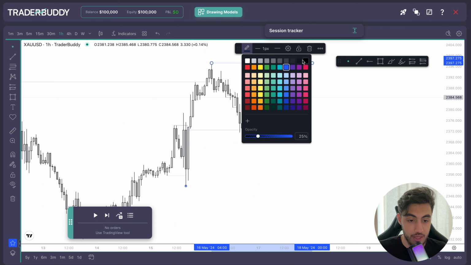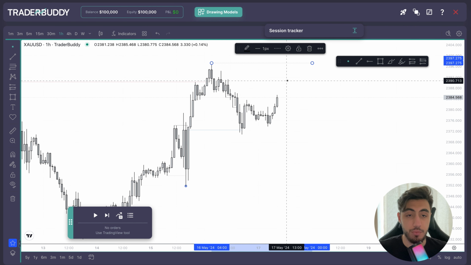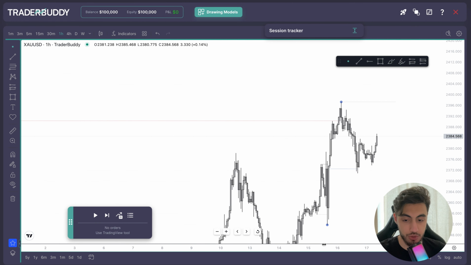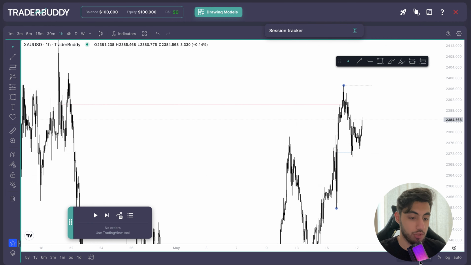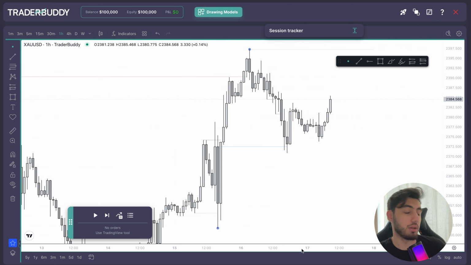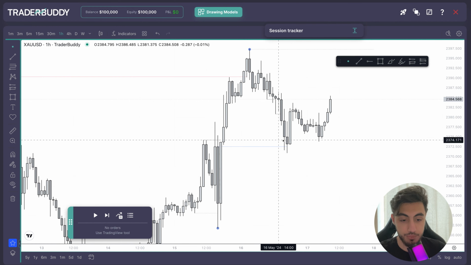So this is our next target. We are going to be targeting this external range liquidity of the range. And also, by the way, we can target these equal highs here. It's pretty much up to you. Depending on your trade, if you are, let's say, a swing trader, you can target up there. So it's up to you.